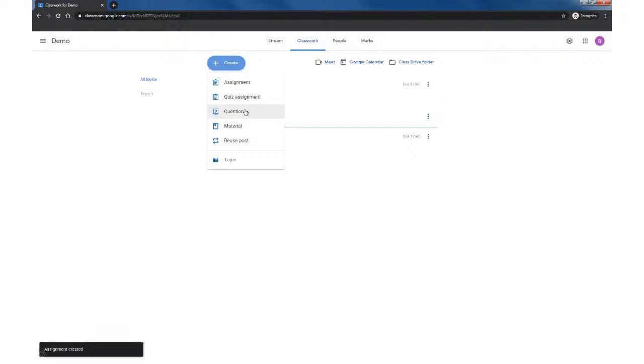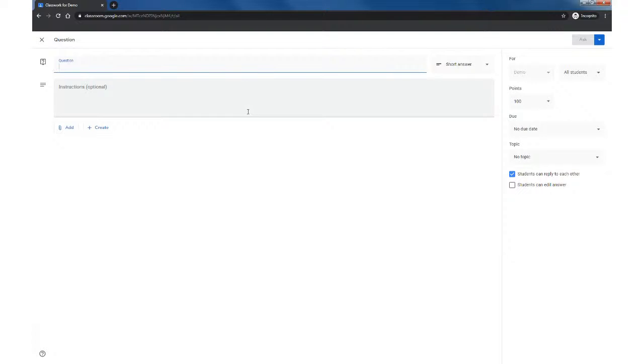The third thing which I really like within this Classwork page is the question option. So the question option would allow me to ask children a very quick question and get some responses from them. So what did you think of the lesson today? Hopefully they'd tell me that they thought it was pretty good.